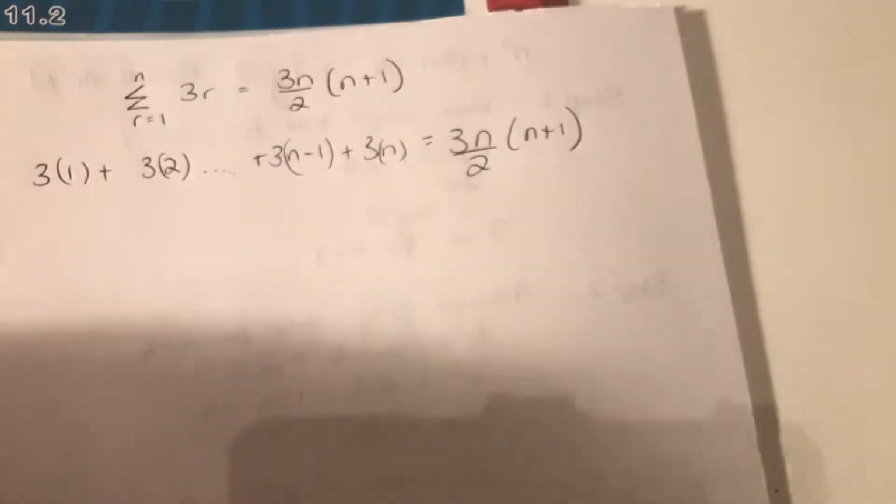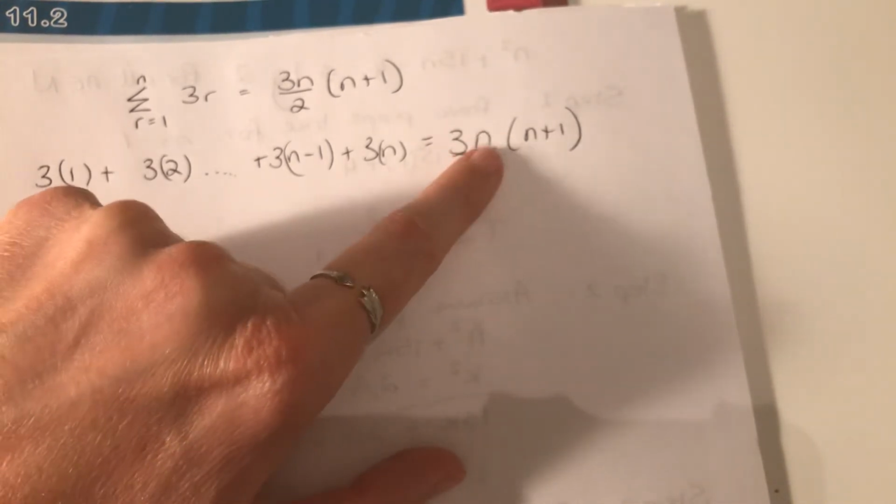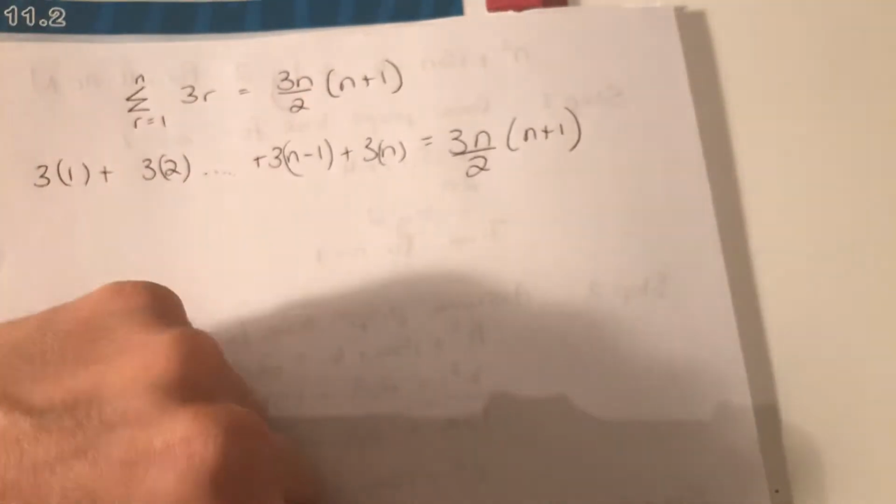I don't have to do 3 times 1 plus 3 times 2 plus 3 times 3 all the way up as far as 3 times 100. I can just go, right, the highest number was 100 when I was subbing in for n, therefore that's 3 times 100 all over 2, bracket 100 plus 1, throw that into the calculator and I have my answer. So I can use the left way if I thought it was faster, or I can use the right way if I thought it was faster.